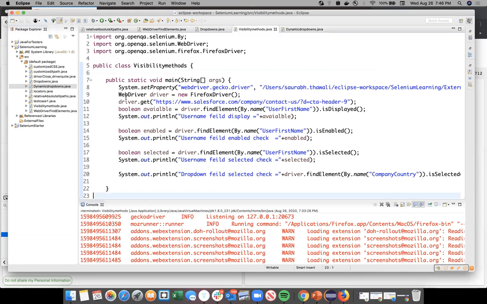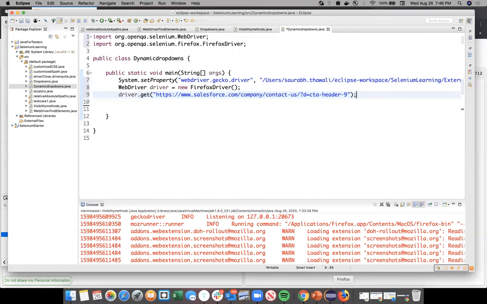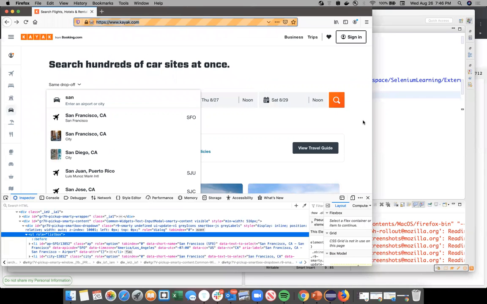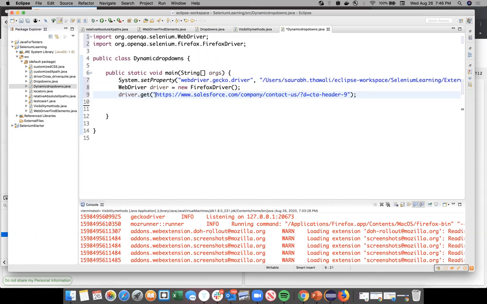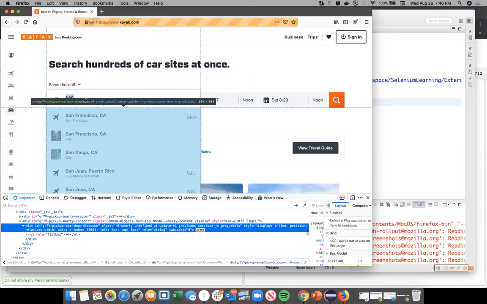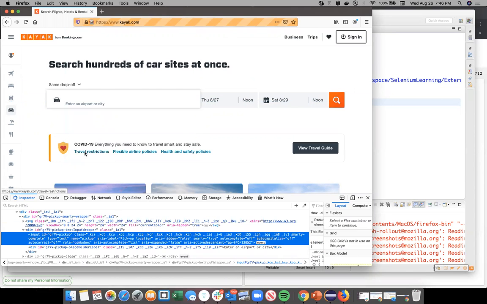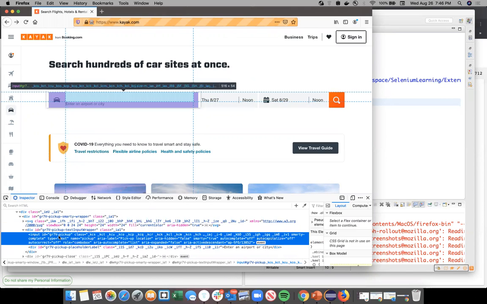So let's copy this, at least three things, and now here I'm going to go to kayak.com. Okay, and then the next thing we need to do is first identify this particular text box, and then type into it. So I'll right click on it, go to inspect element, and this is the input, which has an ID, which has a class, and which has a lot of other things which I don't feel comfortable using.